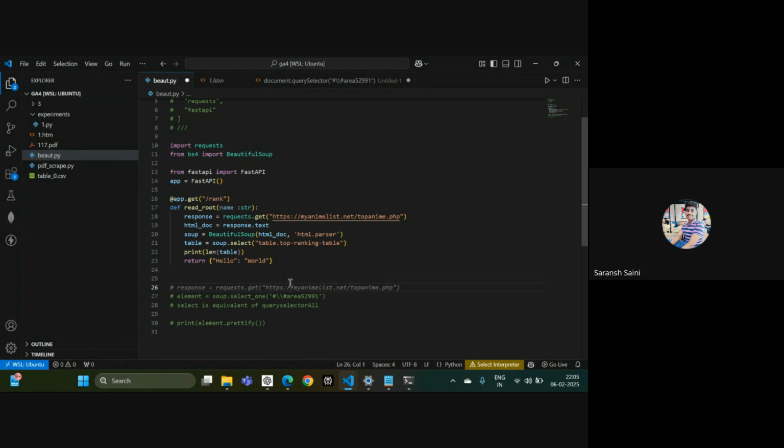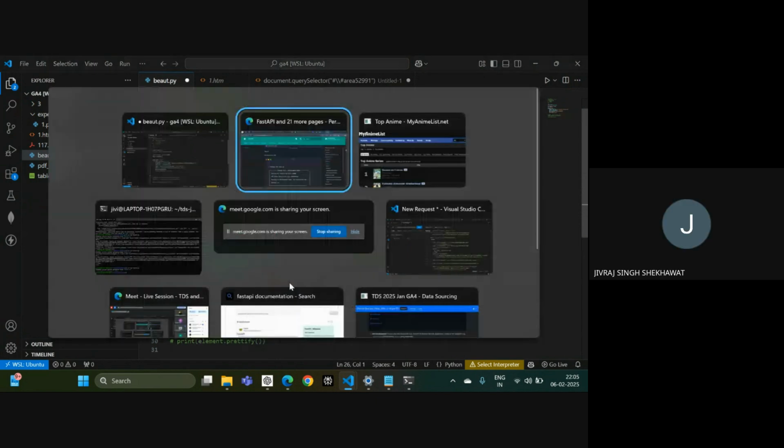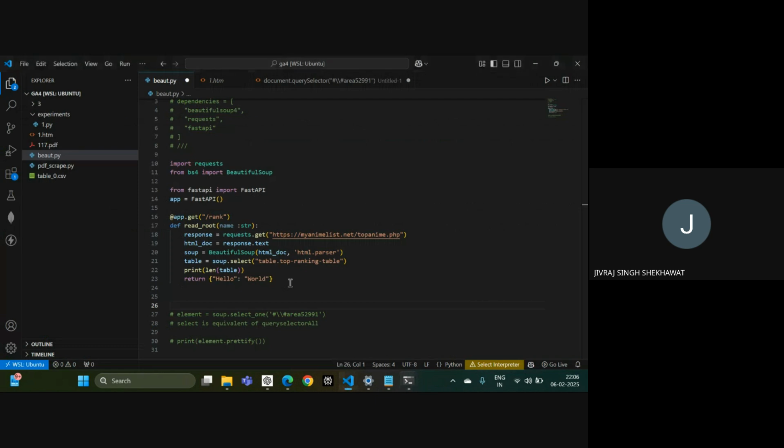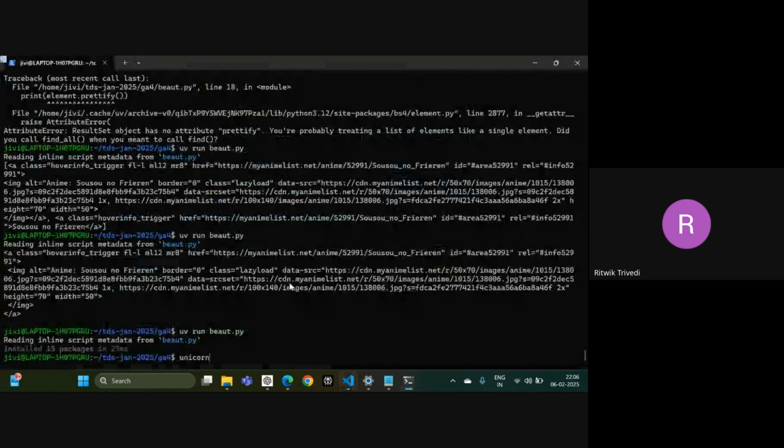Open that terminal once and type in uvicorn. It's uvicorn, na?